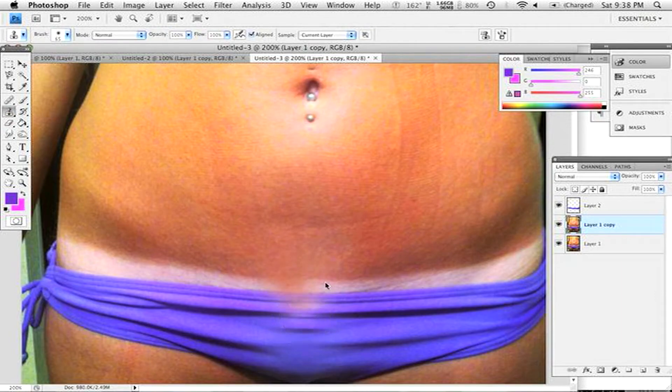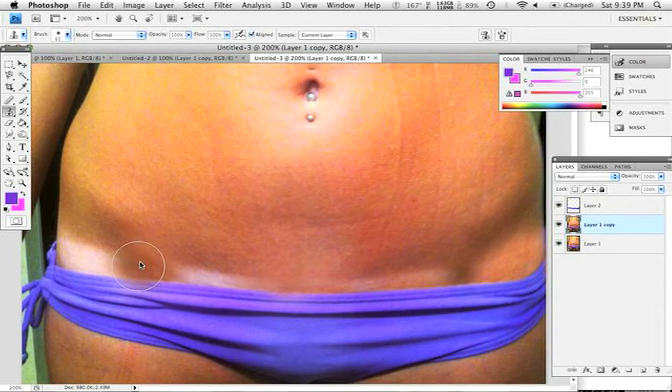Now go back to the clone tool. If your bikini layer is on top, you won't see this — I'm clicking below it and it's actually appearing there, covered up. So you can get right up to the line. With your clone stamp, you want the feather to be at zero, so it's very fuzzy, very blended, and not harsh at all. Now I'm matching the shadows of her hip bones there — I pulled that line all the way down because I know human anatomy, that's how it goes. Pay attention to that; you can't really see that defined when she has this tan. You've just got to know your subject before you do it. The rest of this is actually very simple — I just needed to cut out that line before. I realize I didn't go far enough along the side up her hip where I'm getting overspray to the bikini again in the background, and that just doesn't look good.